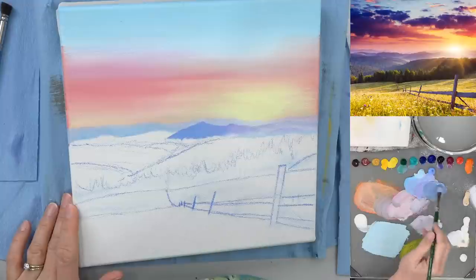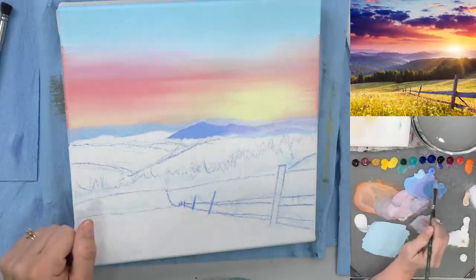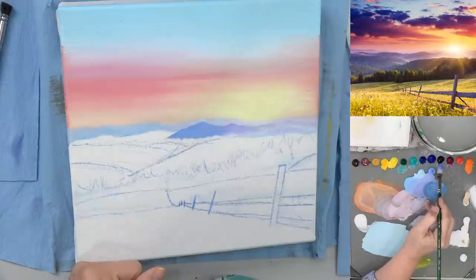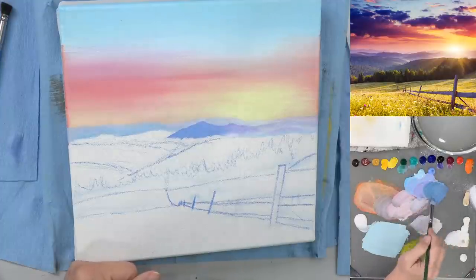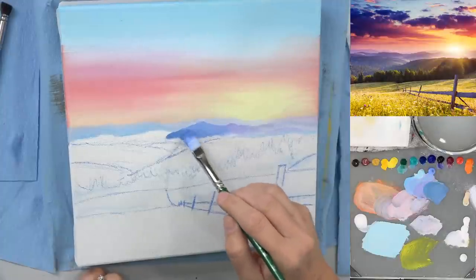All right, adding a little bit of green here. I'm just trying to get this color that I'm seeing over here. Seeing a lot of blue, maybe a little bit of the ultramarine blue too. So it's starting to get more blue, but I'm seeing some purple and I'm seeing some green too. So just adding a little bit of all three of those. There we go. Let's see if I can get a color that, yeah, that's pretty close.